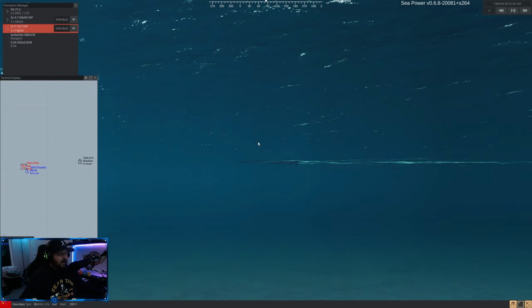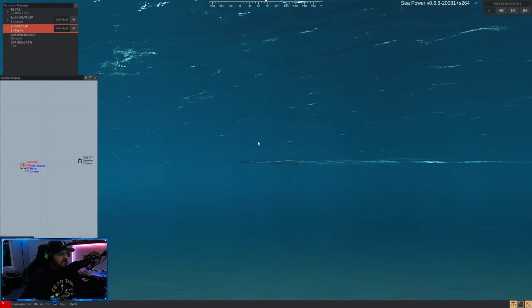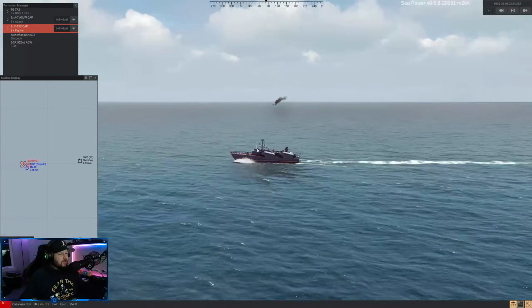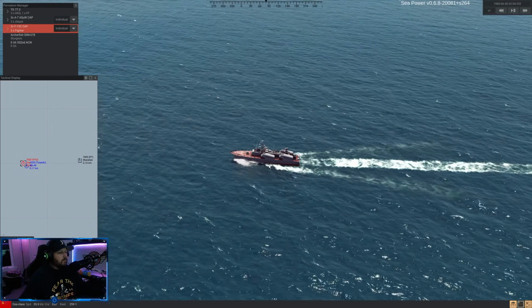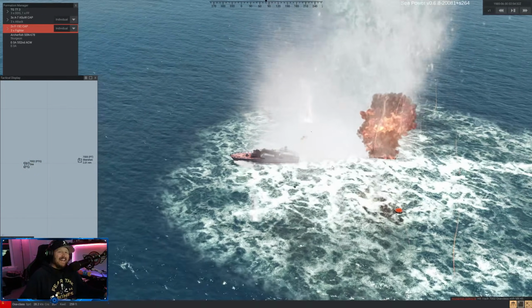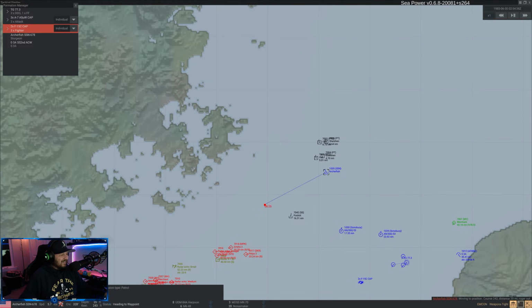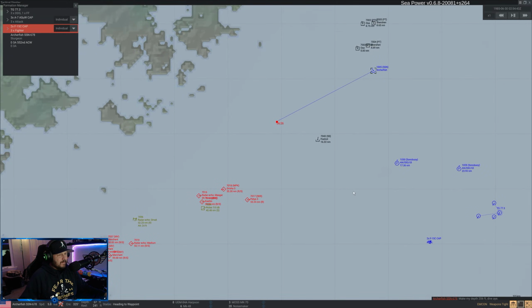10, 9, 8, 7, 6, 5, 4, 3, 2, 1. Impact. Boom! Hit track 7002. Alright, they're sunk. Turn to course. Just turn your attention to... Make my depth 206. Dive. Can he launch already? Nope, he's got 3 more minutes.